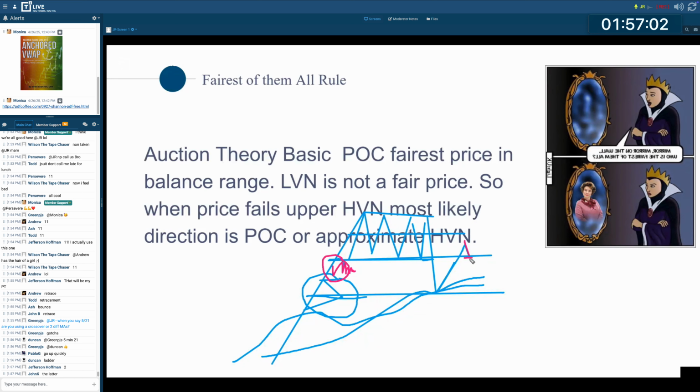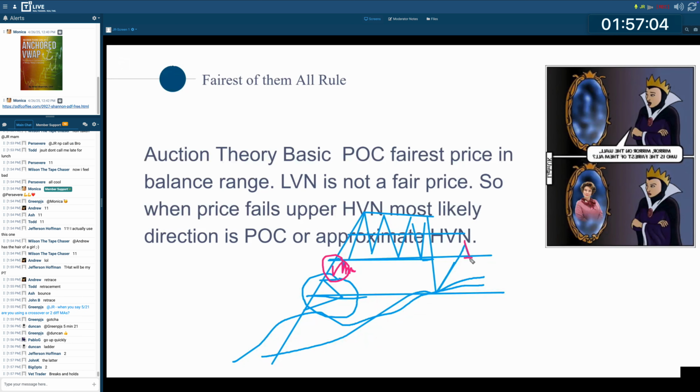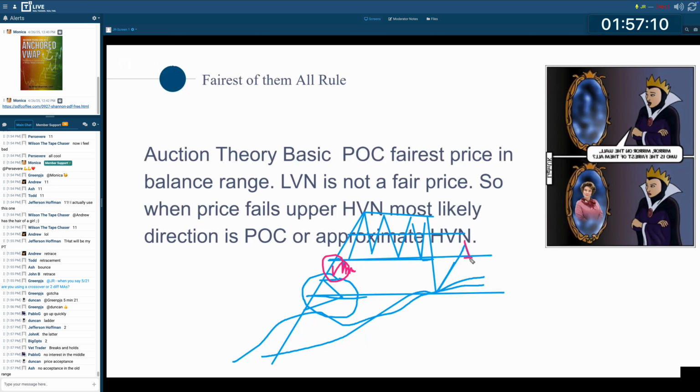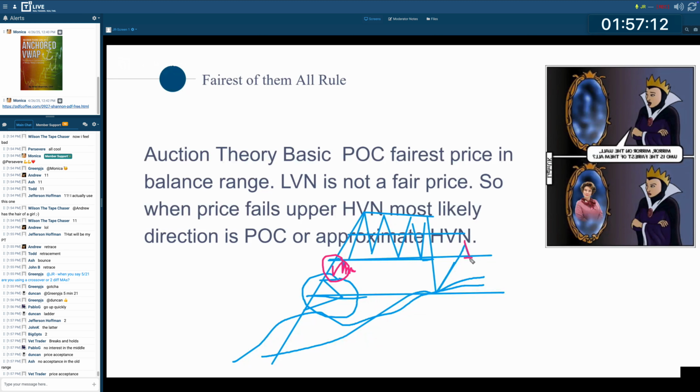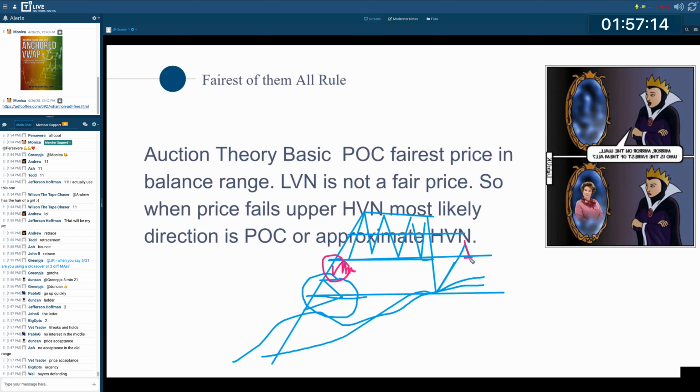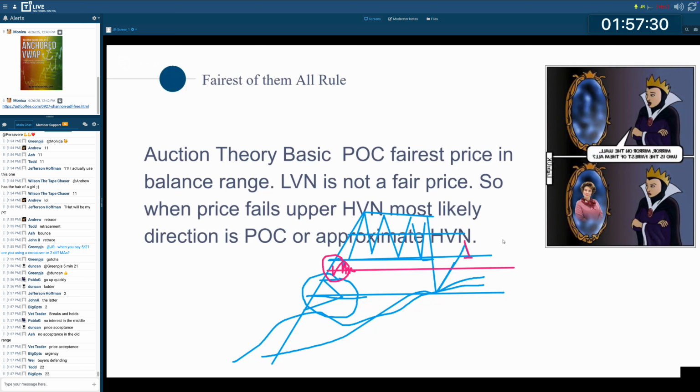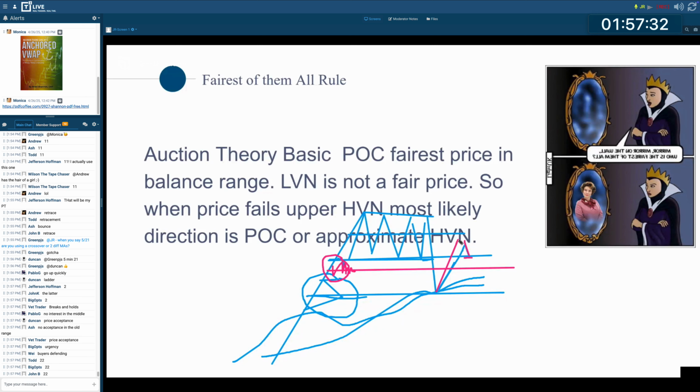Right, a quick rotation. Why is that more bullish, guys? Why is that more bullish? No interest, correct. No interest, no price acceptance of that level. The market is not interested in transacting there. Are shorts interested in making a stand here? If this happens, no. They don't want to get run over, right?